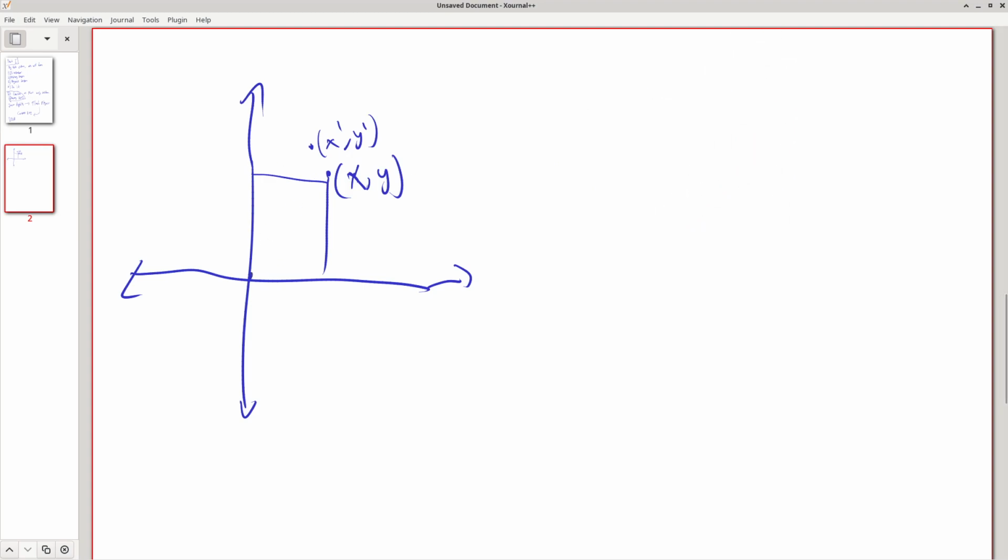So say you want it to get closer to the origin by half. Well, it turns out that if you draw a line, if you want to get a certain distance on this line, then all you have to do is multiply x and y. So say you want to get exactly halfway, well then that point here is x over 2, y over 2. Or if you want to go twice as far, then this could be 2x, 2y. The scaling works how you would expect it to as well.